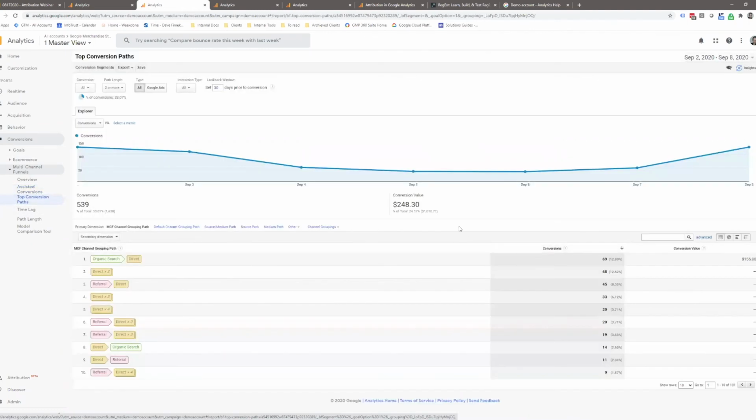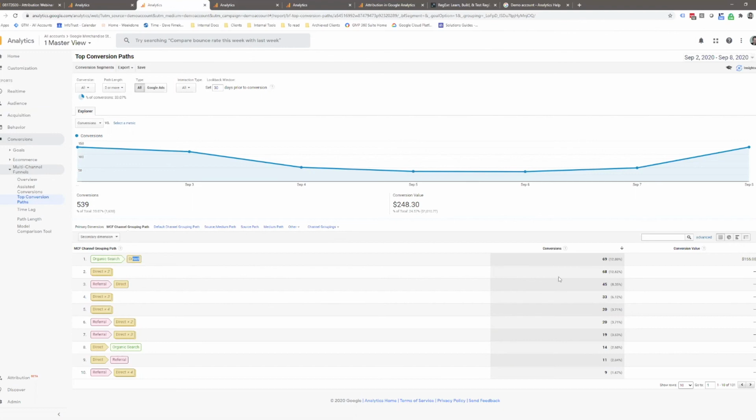The top conversion paths essentially answer the question of sequence. So quantity and sequence. For example, in this demo account, organic search and direct is the number one in terms of volume of conversions, and looks like the same conversion value too, right? This also starts to show more of the value of direct. With that last non-direct interaction, direct sometimes gets overshadowed by channels preceding it. So for example, if I am trying to get brand awareness, or I'm motivating people to come directly to the page, let's say I had an initiative where I wanted people to bookmark my page and come back direct. This will show me how successful I am, because if we just looked in these other reports, the acquisition reports, it would say organic search has all the credit for these 69 conversions.